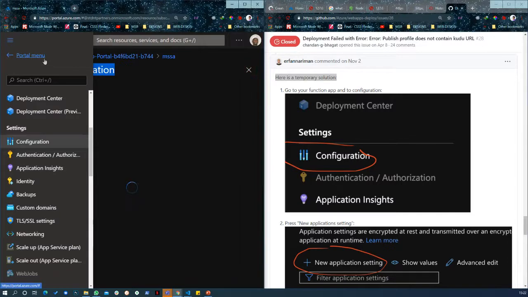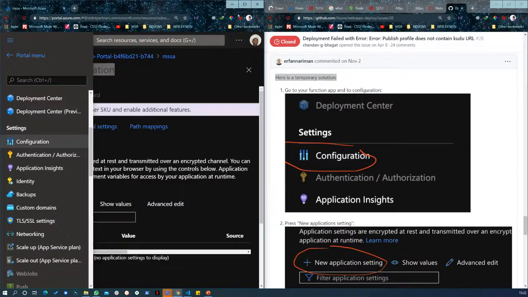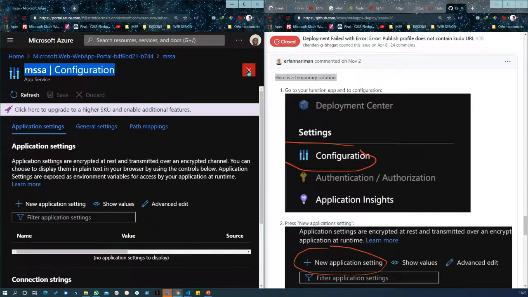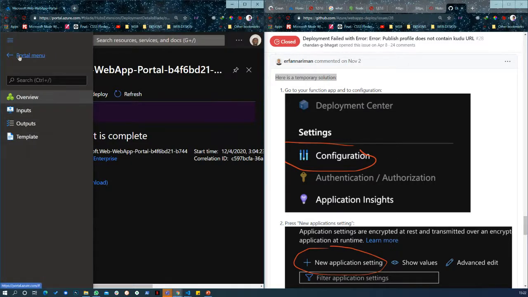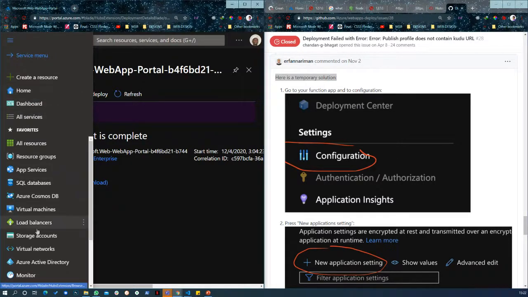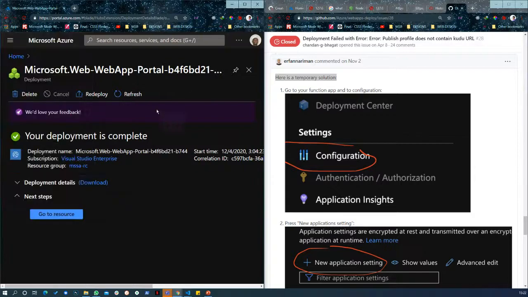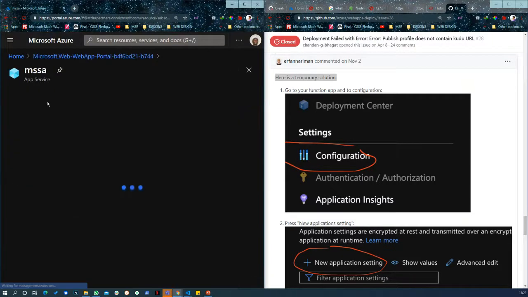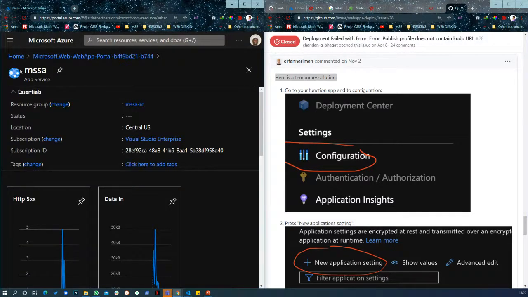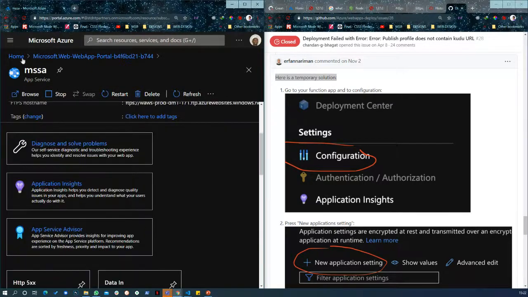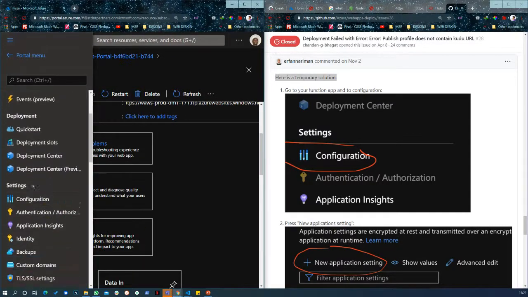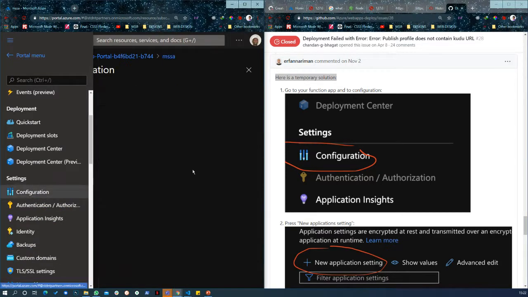Okay, it's loading. There we go. I was to go to the menu and, okay, let me go to that resource. Once you get to the resource, I want to take a look at the configuration.